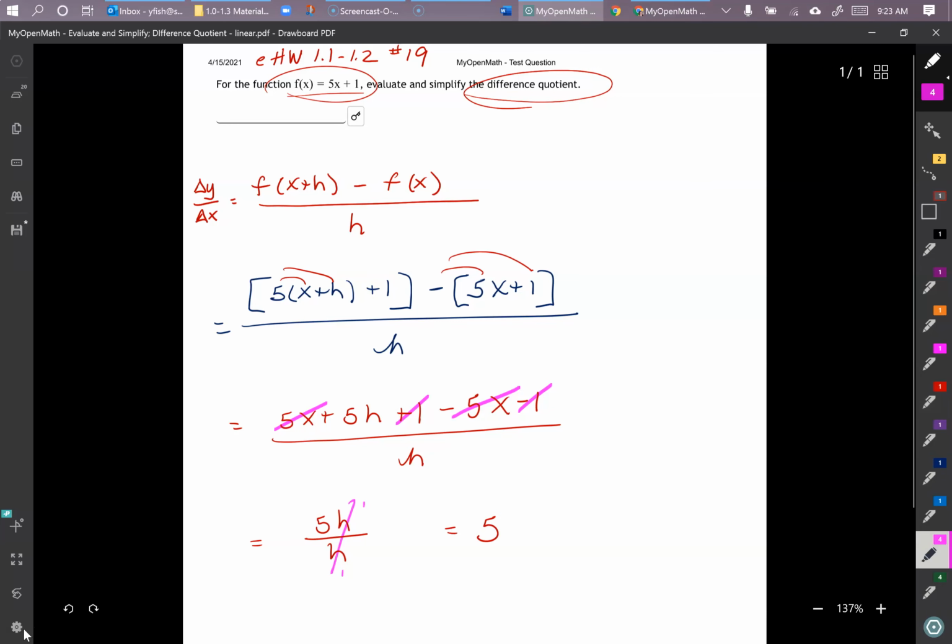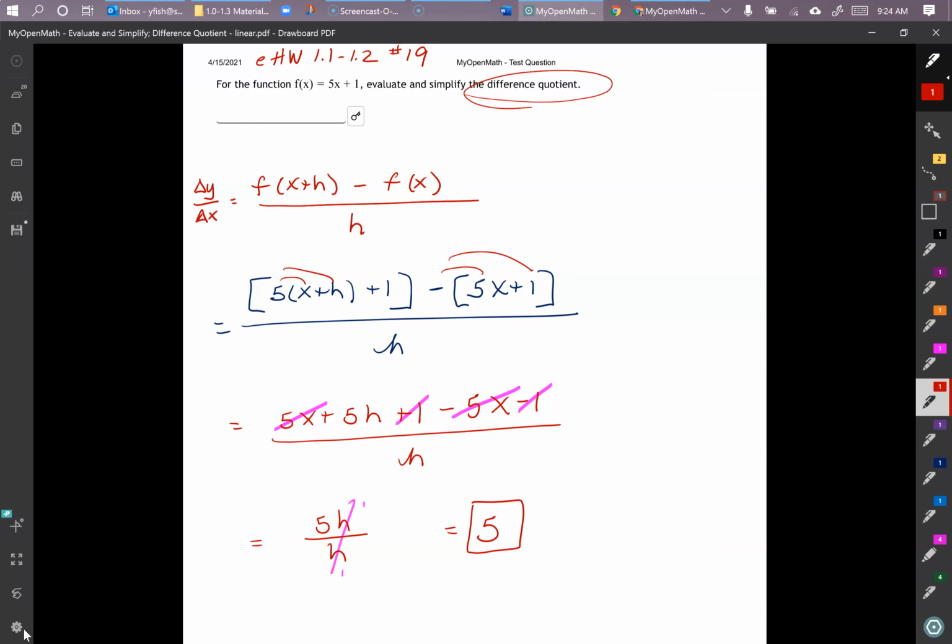And I know I'm right on that one because anytime it's a linear, my difference quotient, or my average rate of change, is the same as my slope. So it should be the same as the slope. So when you have a test or a quiz or something like that where you have to show your steps, I do still want to see all those steps, but you can know, oh yeah, I should get 5. So what am I doing wrong if I'm not getting 5?